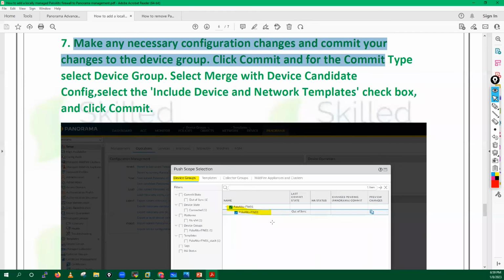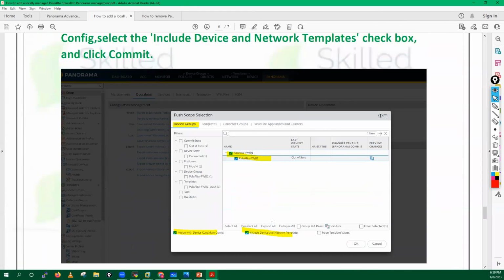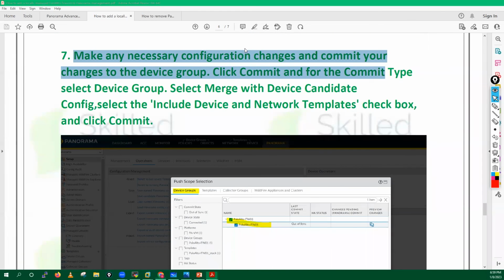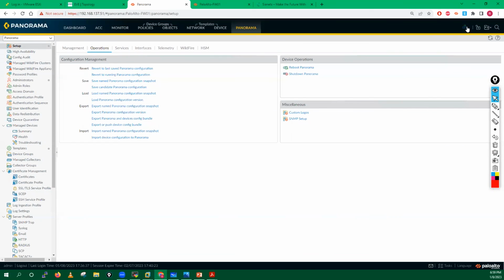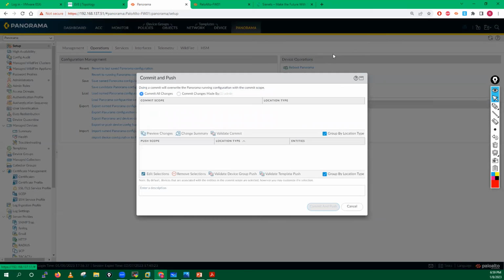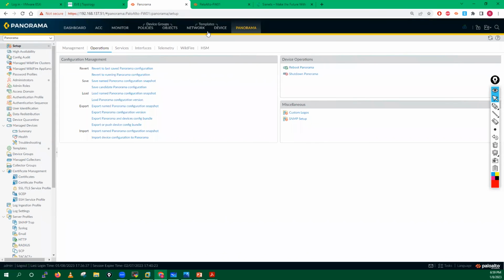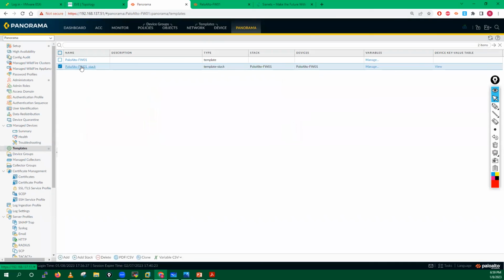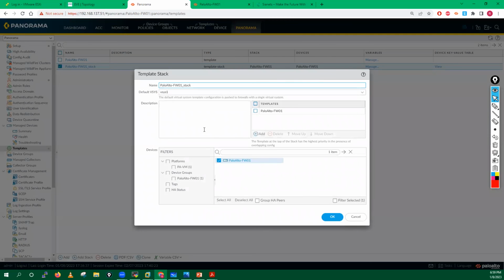Now you have to do all these things. Now you can go here. Go into your template here, the template stack. We have this firewall.